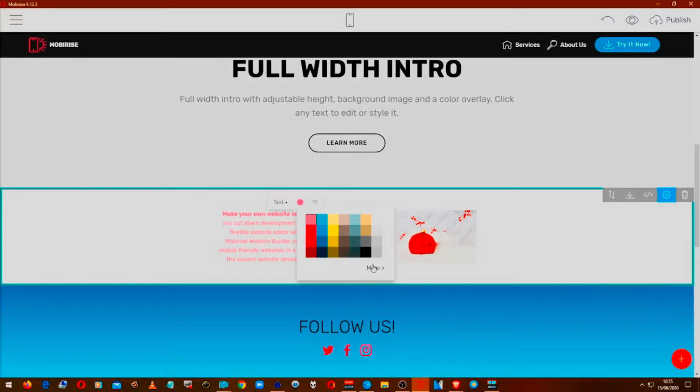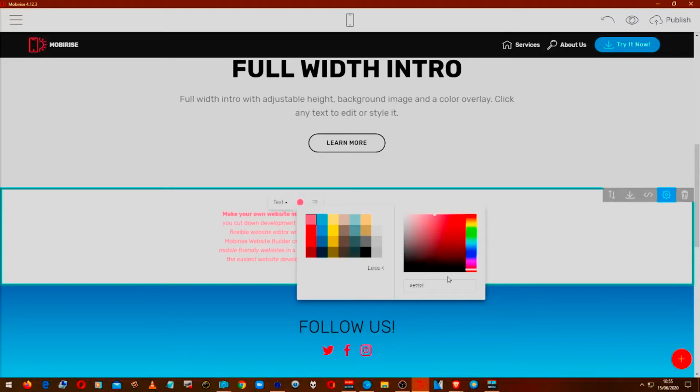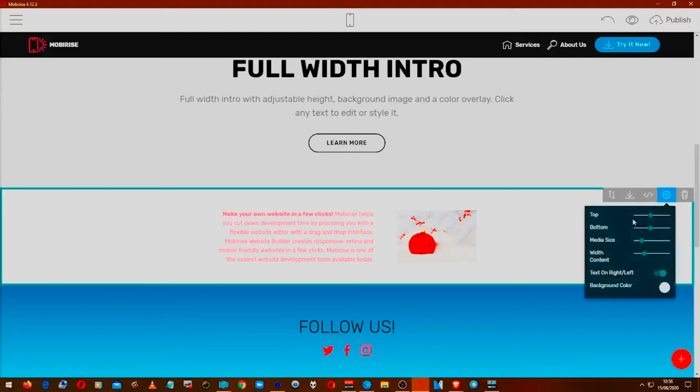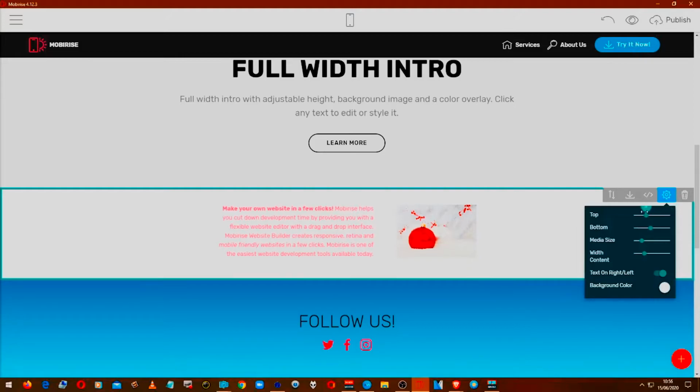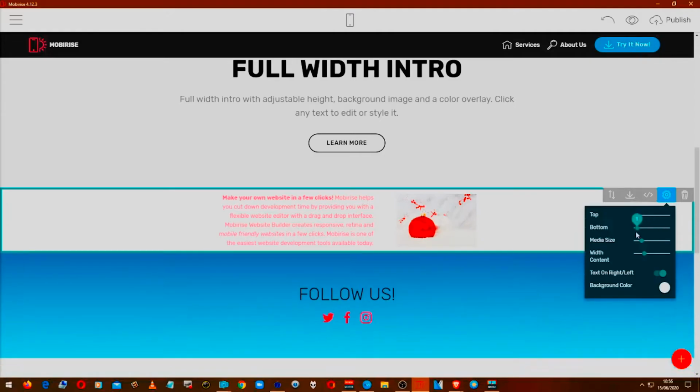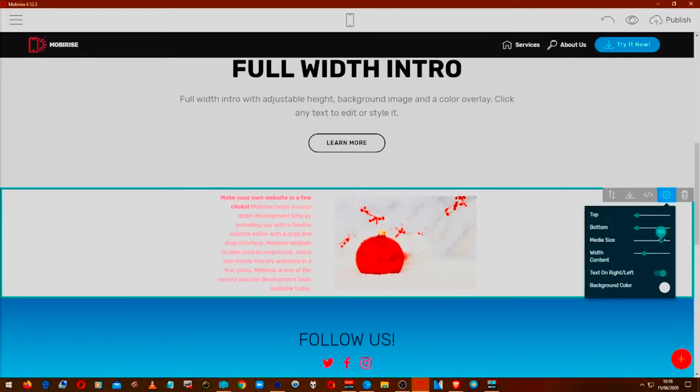You've got other colors that you can use. This is standard hex colors, so if you know what color you want, then you can select it and type it in. So the cog, the gap above and the gap below, you can change, so you make it smaller. The media, so that's a photo, you can make that bigger, and it adjusts the columns to a 2-column width.